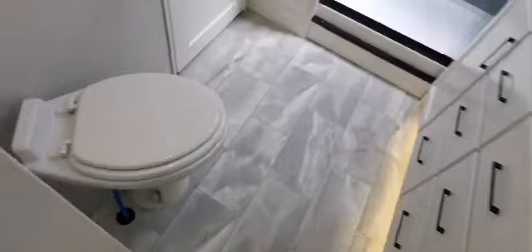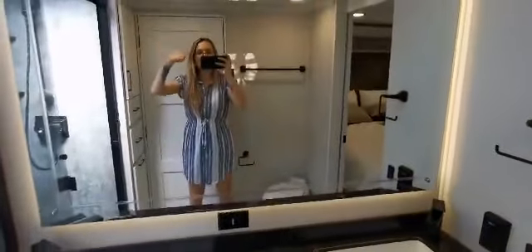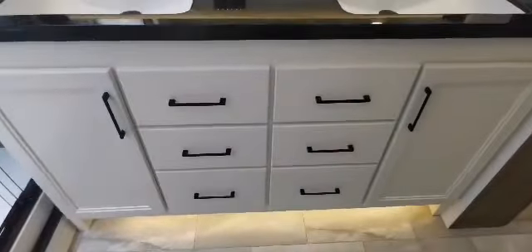All the legroom you could dream of for your toilet here. Huge shower — we've got a nice seat there, great headspace especially with that skylight, and beautiful fixtures. There's a huge drawer that pulls out — great space there. Let's check out the vanity: a huge mirror, two sinks, great countertop space, and lots of storage underneath.